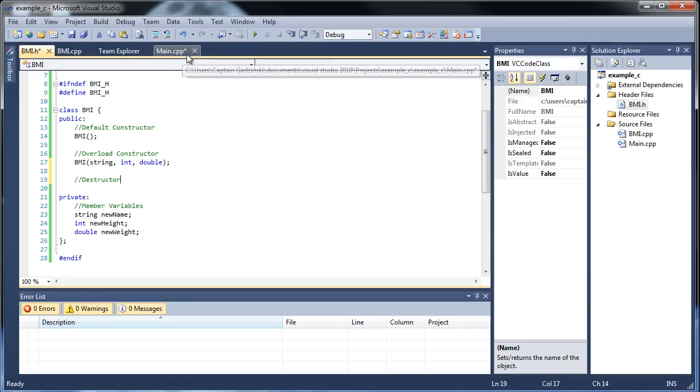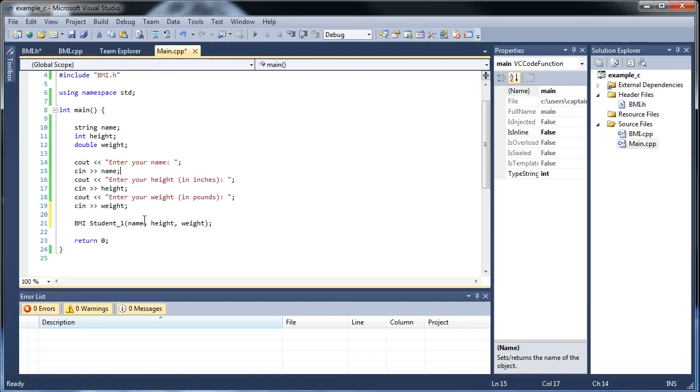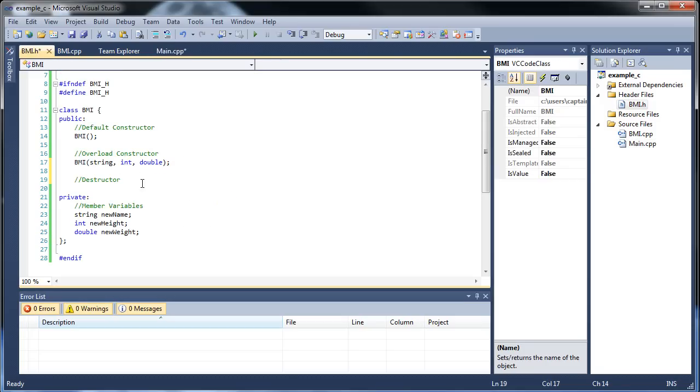It doesn't really matter now, because we're creating our object inside of our main function, so it's not until we are done executing the function that our entire program will become destroyed. But in the future, when we start creating objects inside of separate functions, it will be at the point when we leave those functions and go back to main that the destructor will be more useful. But you still need them. I'm sorry about that, I forgot about this guy.